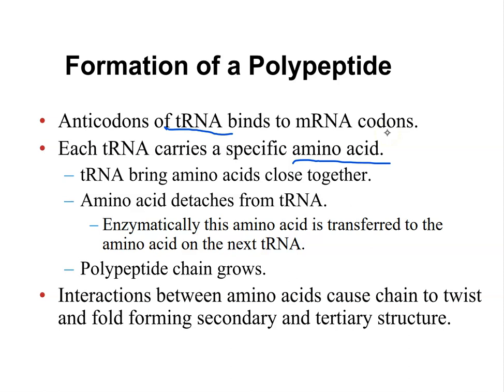And then the discharged tRNA molecule will be leaving, and the only thing that needs to be done is that the two amino acids need to be brought in close proximity, and then we need to make a peptide bond between two amino acids, and that will cause the polypeptide chain to grow.